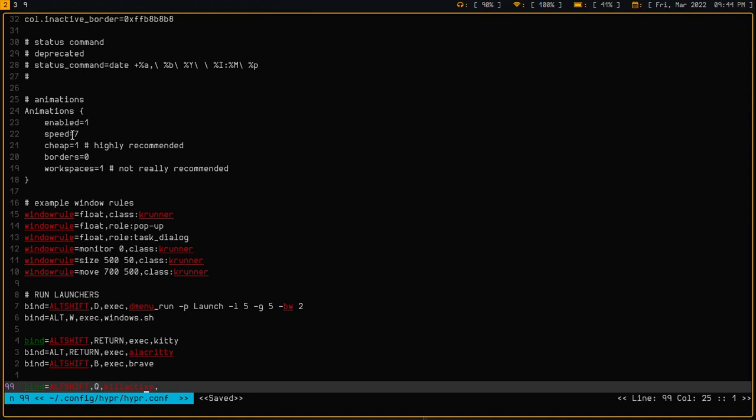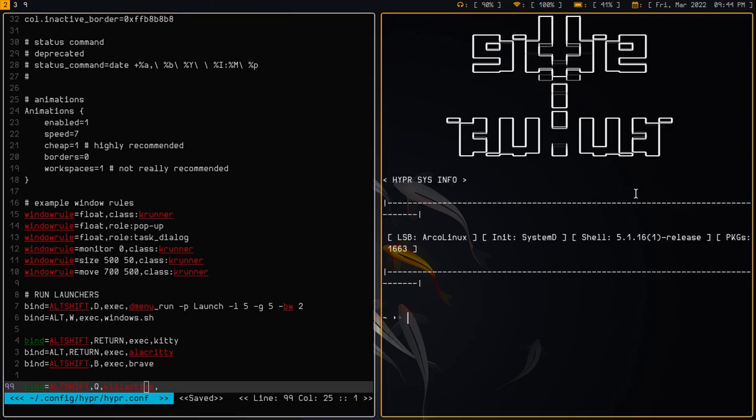I do have them enabled, and I have the speed set to 7, which again, if you launch another window, you can see it opens pretty quick, but you still get that animation. I noticed when I had it set to 5, a little slower, it takes a little too long for my taste for the window to slide into place. And so 7 was kind of a nice midpoint between 5 and 10, to where 10 it really just whipped in there and you kind of missed the animation. 7 is kind of nice because you still see that animation, but it's quick enough to make it feel like it's not wasting your time.